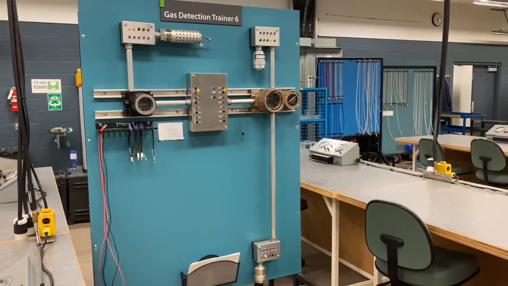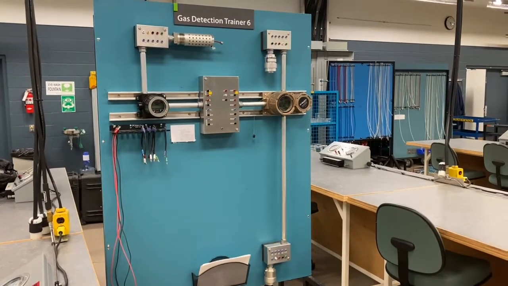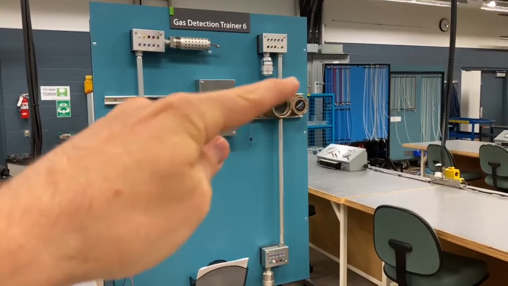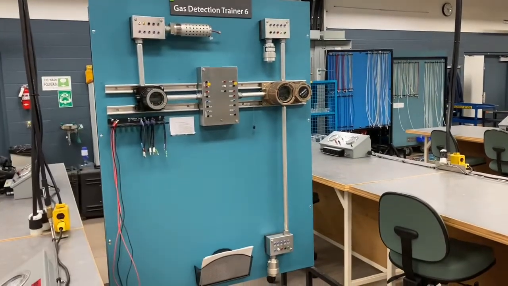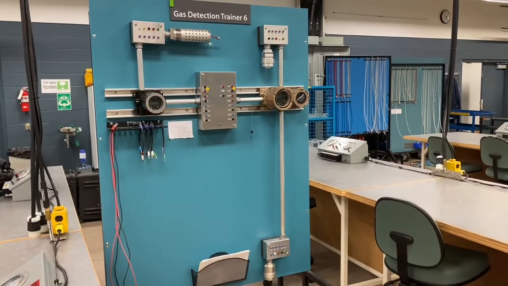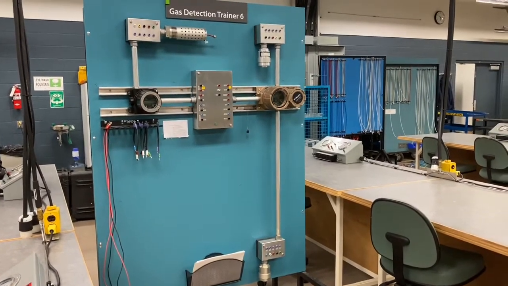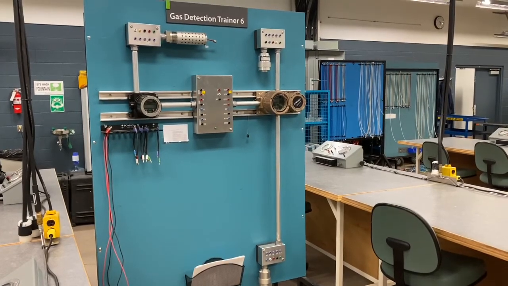This is the second lab for this course. It's called Electrochemical Cells, and we're going to be going through the Millennium II Net Safety gas detection system. This is our gas detection trainer. We have multiples of these, but I'm going to demonstrate. This is an online lab, so we're going to demonstrate some things for you so you can see how this all operates, and we're going to ask you some questions.